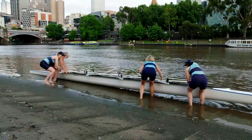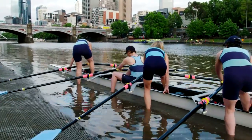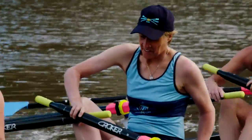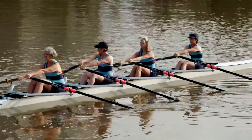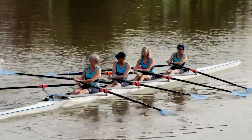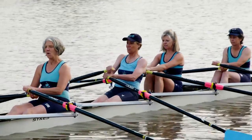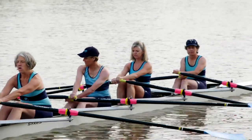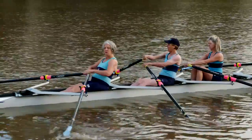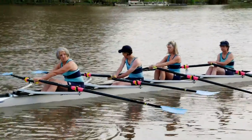Getting the boat into the water was a resounding success. But it sort of went sideways from there. Square it up. Berry blade. They make it look so easy, but believe me, it's not. Square. Berry. Row. I wanted to pull my own weight and master this symphonic art form. Oh, for God's sake, she got a stroke. But in what could be the ultimate team sport, I was the tragically weak link.